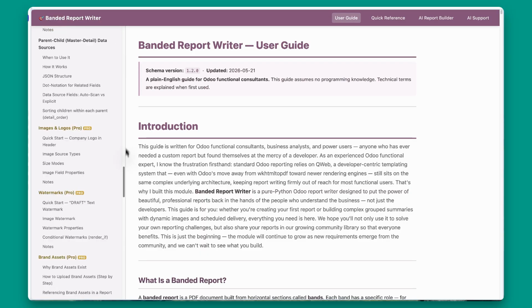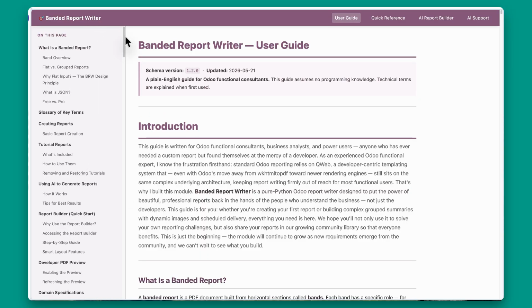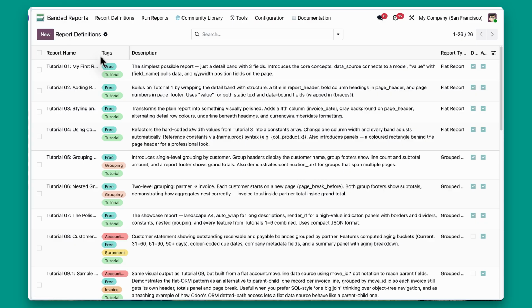The app has a very complete user guide which goes through every element of the report. There's lots of examples in there about how to write a report. It has a lot more detail of what I'll be going through, including the tutorial reports. It has a lot of information, including examples, and is a valuable reference as you are learning. I may not be going into great depth about any one element, but all that information is here in the user guide. So let's go to our report definitions.